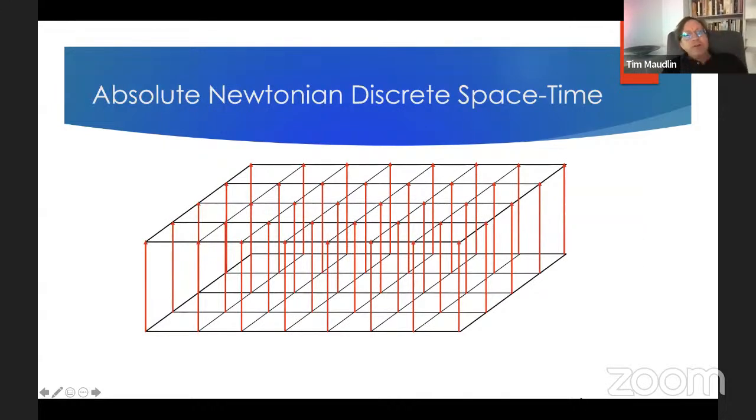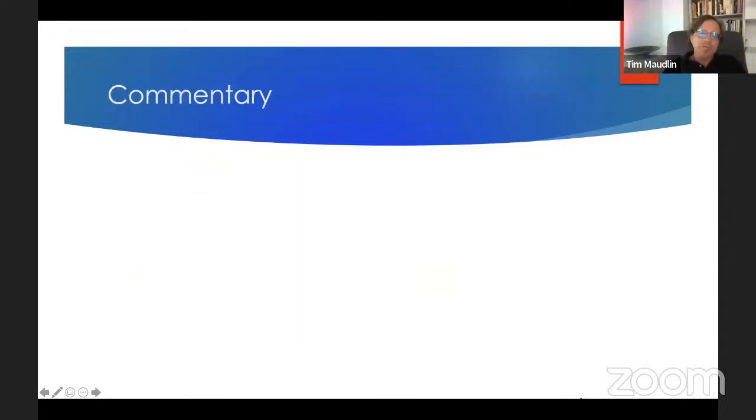All right, so you can think, take a layer, put another layer directly above it, and draw arrows up, only up to the immediate ones above, and you get something that would correspond to absolute Newtonian discrete space-time. Why? Because Newton thought of absolute space as persisting through time. So each spatial point identically remains through time and can be re-identified at later times. And that unique relation would be indicated by having only a single arrow here from each point to the succeeding point, to the succeeding point, to the succeeding point.